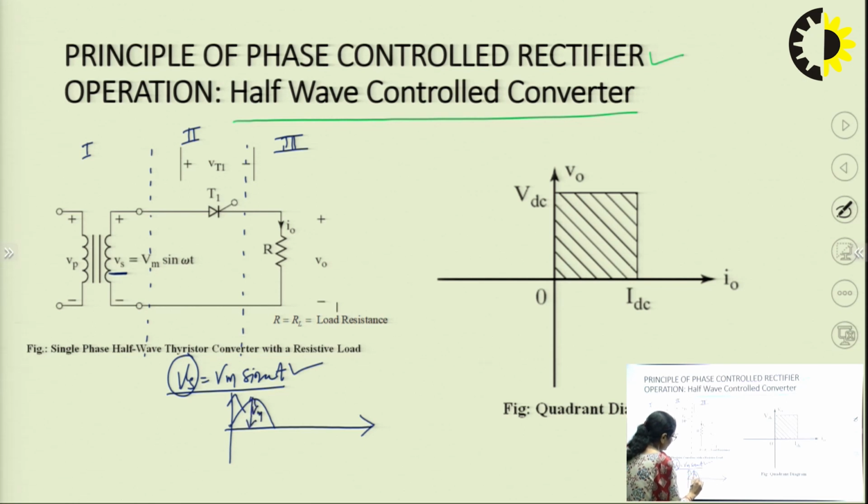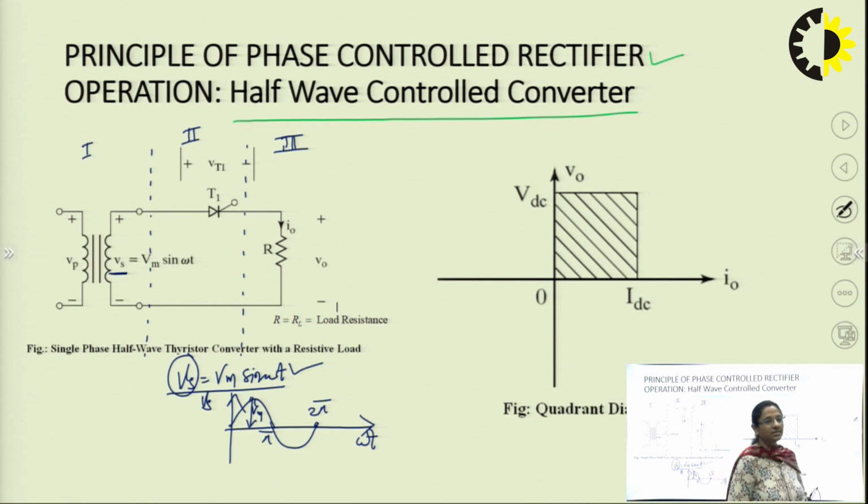This is Vm. This is the negative half cycle of the supply. This is pi. This is 2 pi. The x-axis is the axis of the angle omega t, or theta, or of time. The vertical axis is the axis of the source voltage Vs. So, this is the representation of a single phase AC supply with 0 phase angle delay, right?